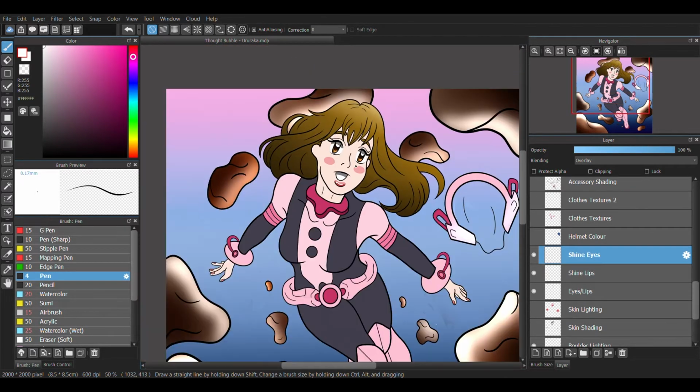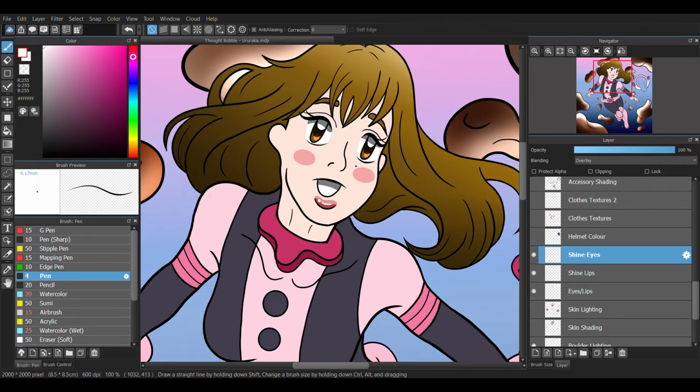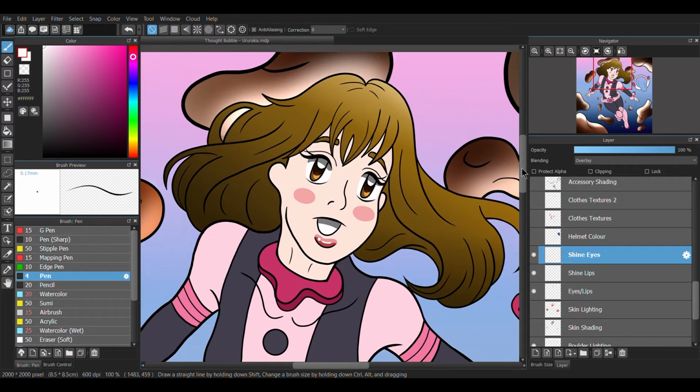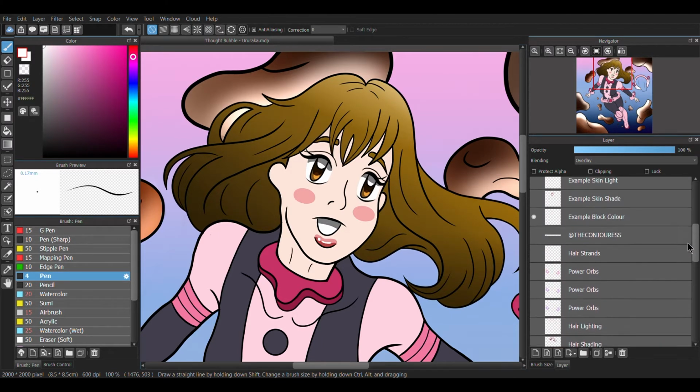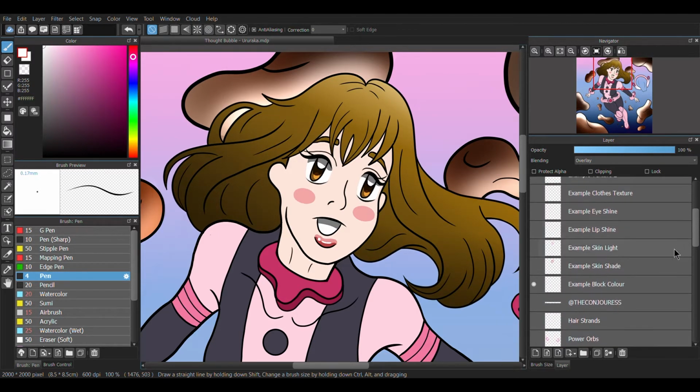On the hair, hair tends to be quite shiny, so I use the Add for that. Speaking of the skin, however, I'll move on to that. So for the skin, it's probably the most lengthy part of my process, as you've got to figure out where the light is coming from, what shades to use, etc.